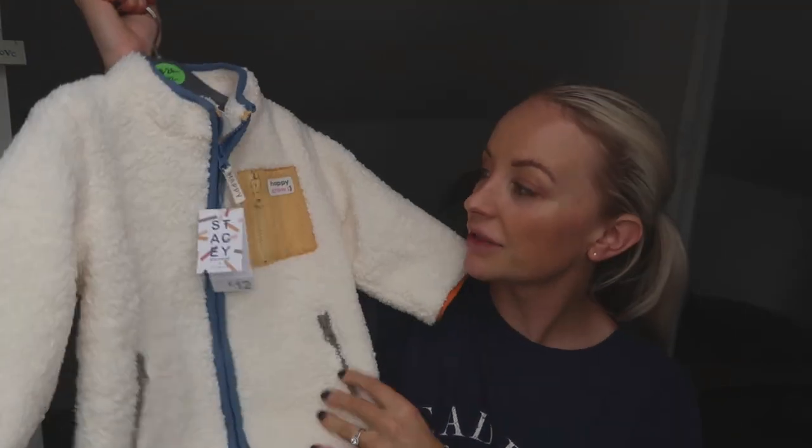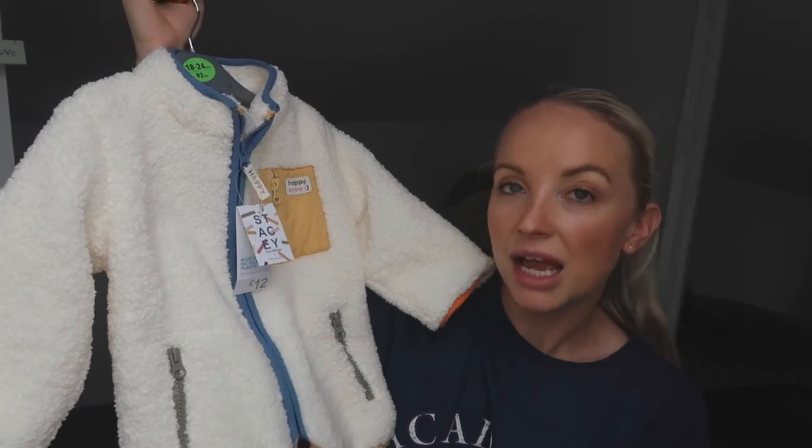Primark Kids is actually coming through right now. I feel like it's very Zara vibes. These aren't that Zara vibe, and I guess none of that is. In fact, I feel like the fleece is really Zara vibes. I actually do think it is. I feel like maybe they sort of went off Zara clothing when they did this range. But yeah, some of the other stuff in there is absolutely gorgeous. Like I say, I do wish I'd have really sat and thought about it more. Well, stood and thought about it more and bought a few more things for him.